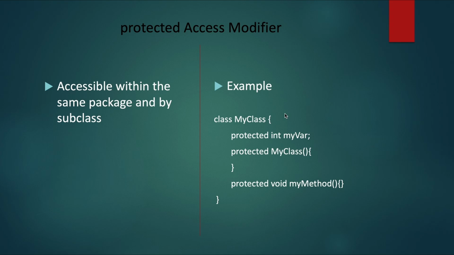Then protected, we cannot define our class as protected. One thing to remember, we can define only variable and method as protected. Okay, and also we can access method and variable within the same class, within the same package or outside of package by using subclass only, not by creating an object, but by using subclass, by using extend keyword.